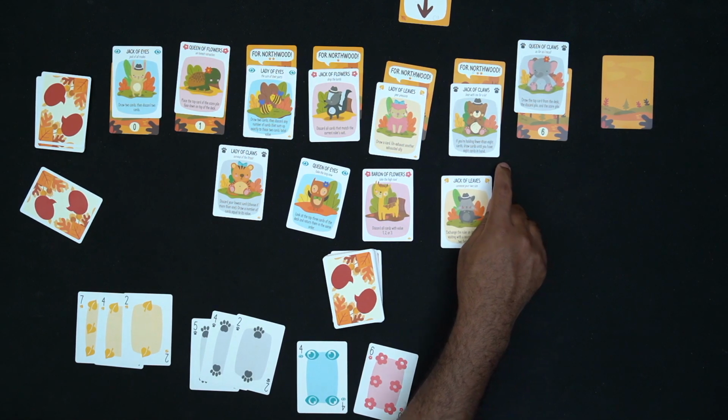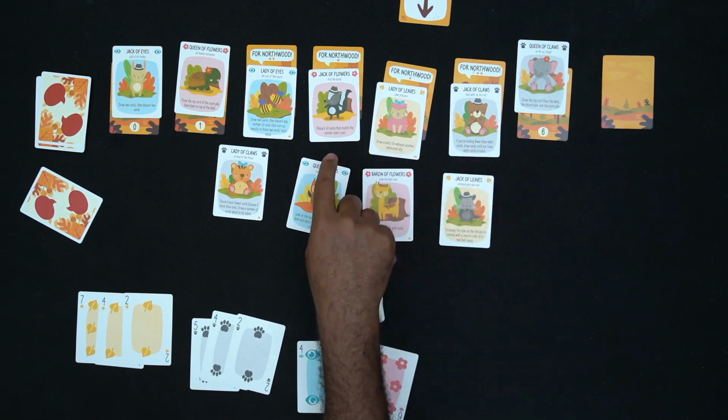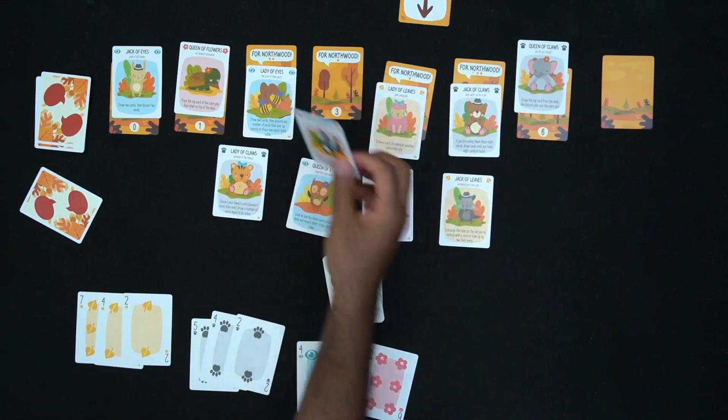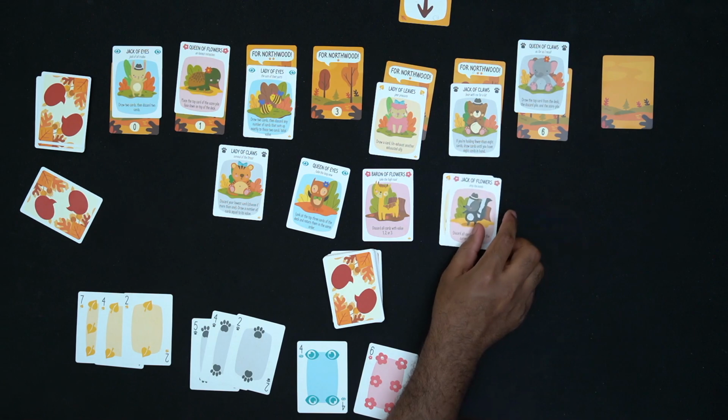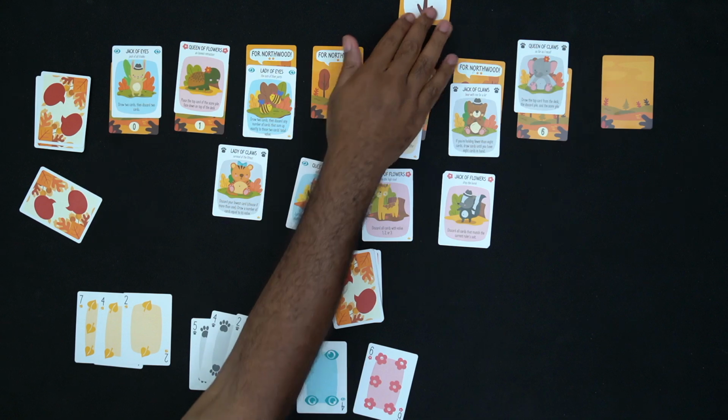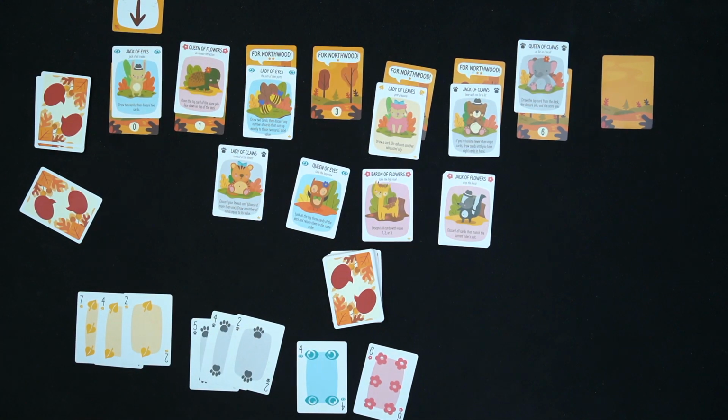I think I want the Jack of Flowers, and I'll use Jack of Flowers on this one. So I'm taking that ruler and temporarily using them as my ally here, so I can try to go for Jack of Eyes. I should be able to win this.